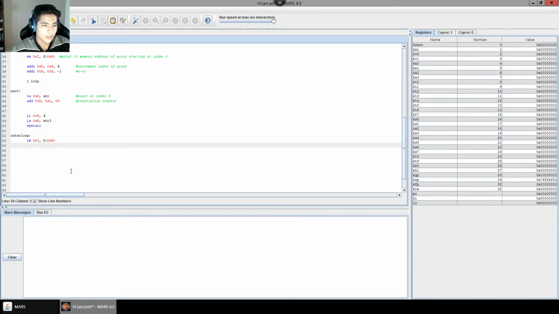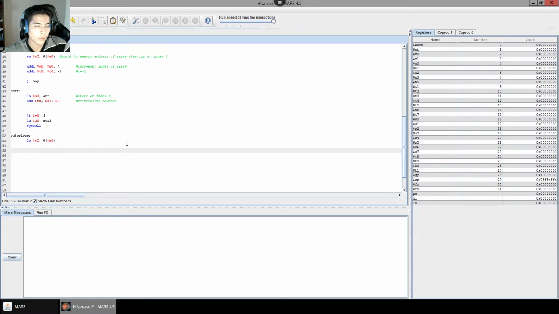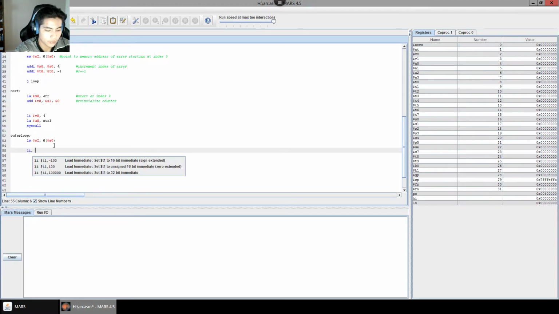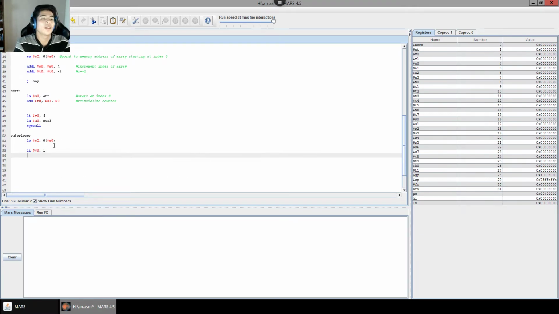So then down here we're gonna provide a prompt. So first we're gonna add the word, load immediate register v0, 1 for output.